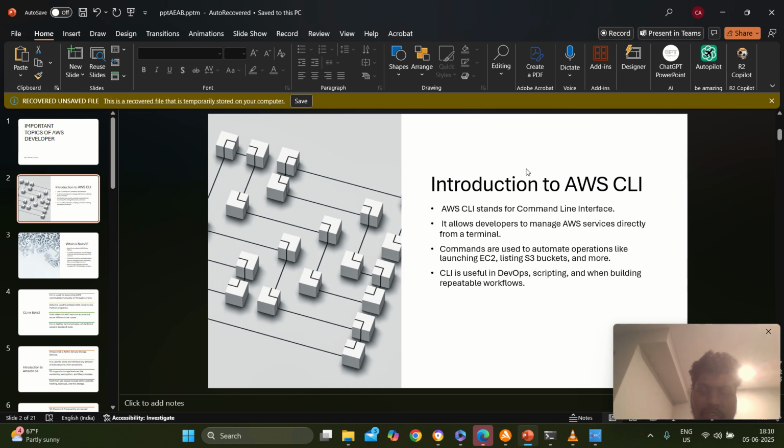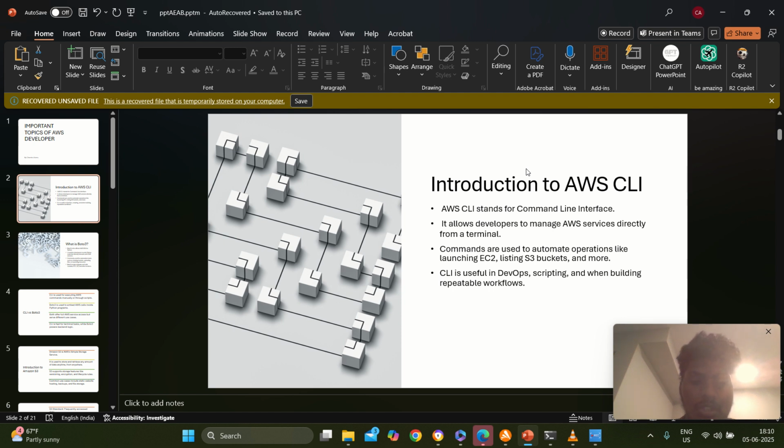First, introduction to the AWS CLI. CLI means command line interface. It is a tool that lets you manage AWS services directly from the terminal instead of using the web interface.